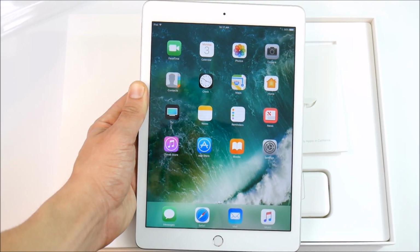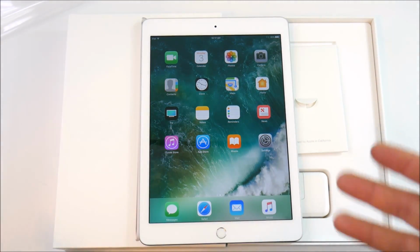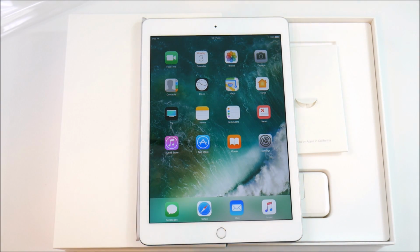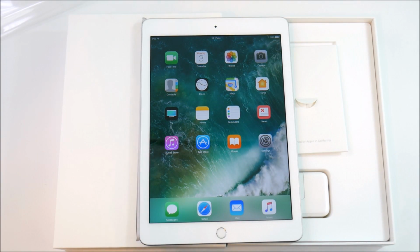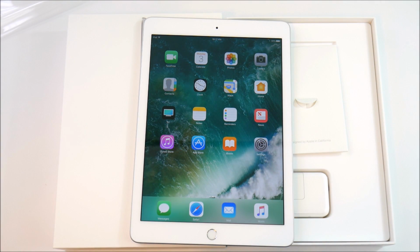So yeah, we're not going to talk too much more about the Apple iPad. I mean, it's an iPad. We know what this thing does. It's been around for a long time. It's a scaled-up iPhone with some more powerful applications, you could say. Some of them are more optimized and you can get more work done, slightly better productivity than an Apple iPhone, bigger screen. It's a media powerhouse.